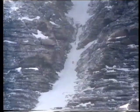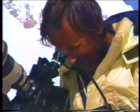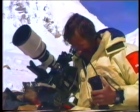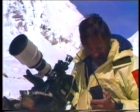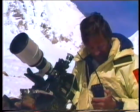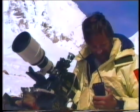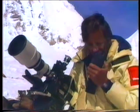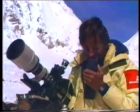It's been very hard going, as you probably gathered, coming up the Hornbeam up here. We just fixed some rope over quite a difficult bit. Indeed, it was rather like a Scottish gully, with spindrift blowing down it for about an hour. Well, maybe half an hour. But we got through that and fixed a rope there. We're obviously not going to make the summit, so we need to make a decision which is as generous as it possibly can be for the second summit team coming up. David, yes, I think that's entirely right reasoning, over.